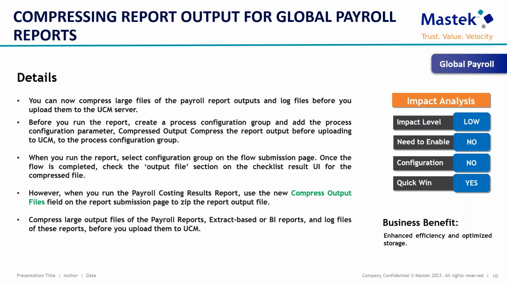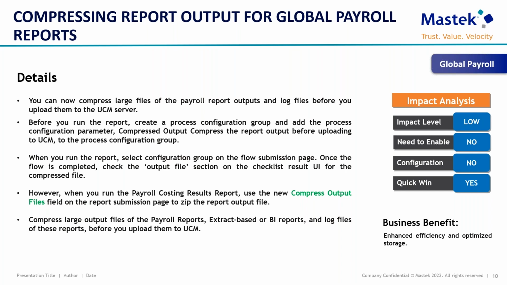So by enabling this feature, Oracle has tried to incorporate the compressing part of the report inside the process itself. So if you enable this particular compressing report feature, and if you run any payroll process, the system will compress the output of the report at the time of processing itself. So when you download the output, it will take a minimal amount of time to download.